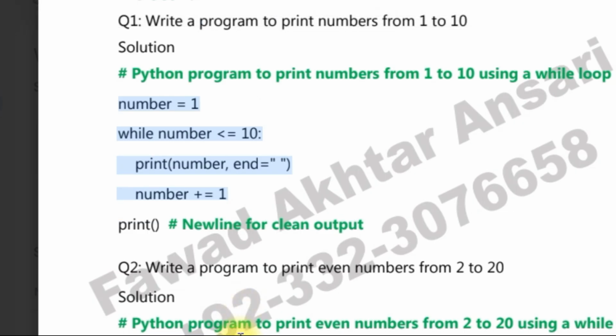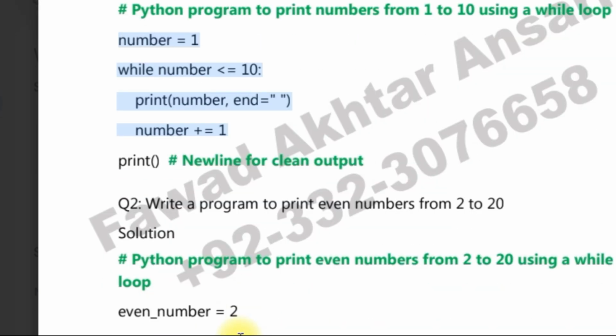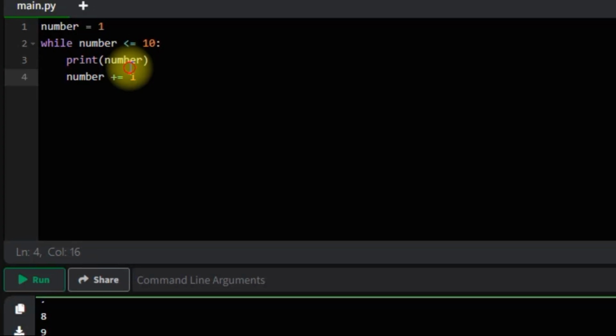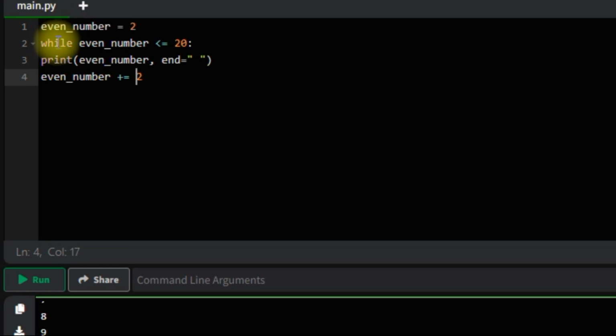Now let's do another question. The programs that we made with the for loop, we are making the same programs with the while loop. The reason is obvious, to clarify the difference between the execution of the loops so you can easily understand. Now the same thing happens. I do not explain it here, I will explain it in Python. So let's copy and paste the code.